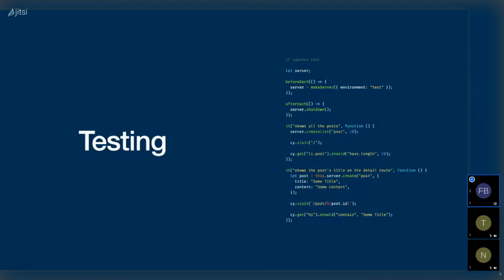And in the second test here, we're creating a post through Mirage's server, and we're verifying that that post is what gets displayed when visited through the UI. And because both these tests are powered via the API, your test can test out all layers of your application. And especially since these requests can be handcrafted, you can easily test for errors, like edge cases.